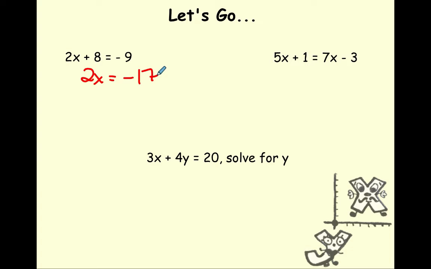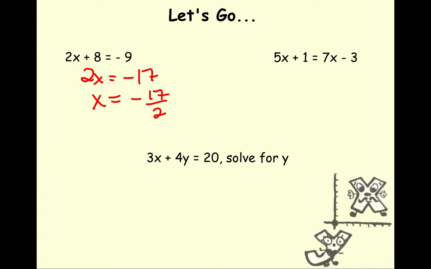Next thing I'm going to do, get rid of that 2, so inverse of multiplying, divide. So I'm going to divide both sides by 2, and remember, since -17 divided by 2 isn't exactly an integer, I'm going to go ahead and write it as a fraction. Let's avoid decimals for a while. So I get the solution as x equals -17 over 2. I can also write it the other way, that's a good way to write it also. Just be careful about writing your fractions. And again, avoid decimals.